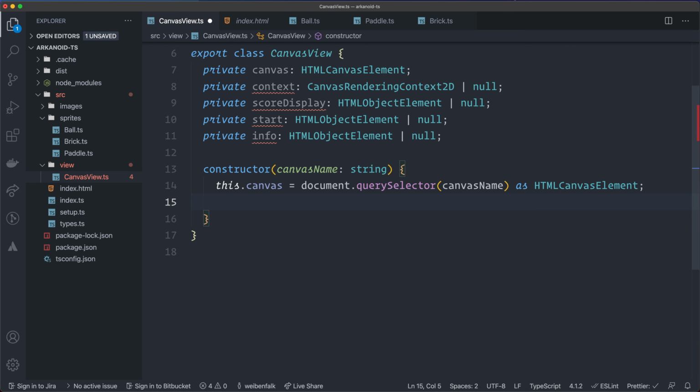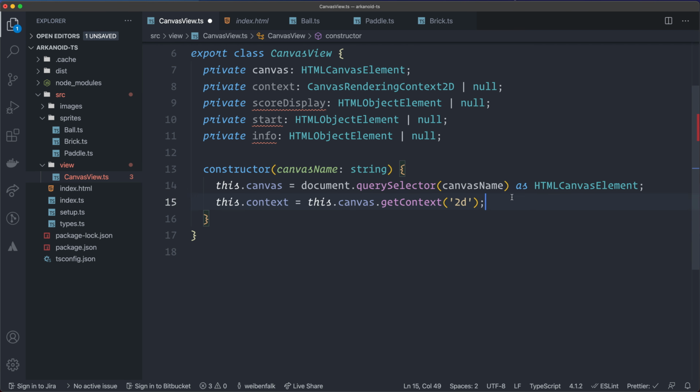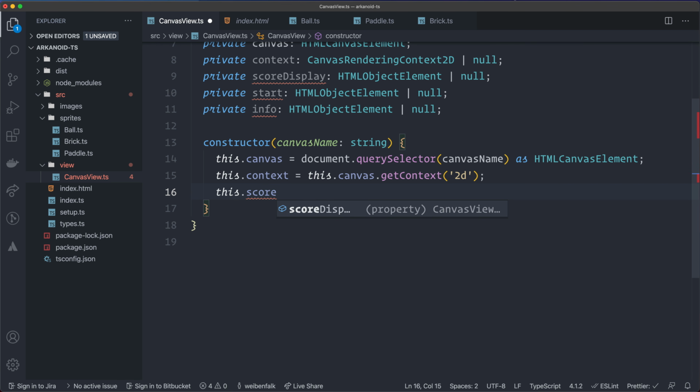All right. Then we're going to create the context, this.context equal. And from this.canvas, we're going to get context. And we want to grab the 2D context like this. And you can see if we hover that this CanvasView.context is going to be of the type CanvasRenderingContext2D or null. Then we have this.scoreDisplay.